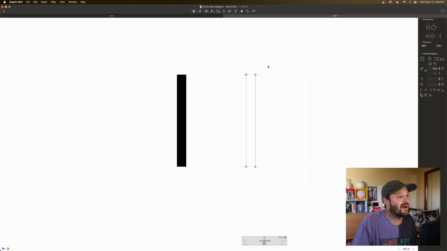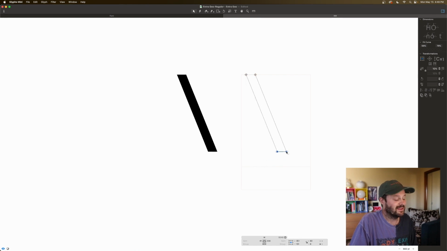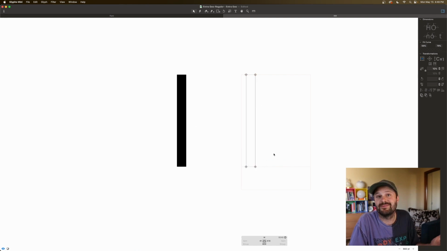Now, obviously you've seen me click and drag over specific points, and that's something that you can do to select specific points. If you want to select paths, you can single click any path, and then it will select the path and the points. One thing that's awesome is that this information down here will always indicate the width and height between the points you have selected.